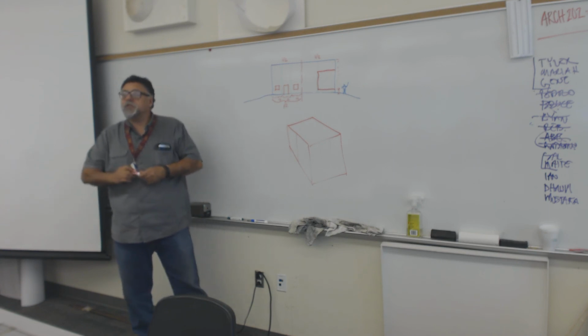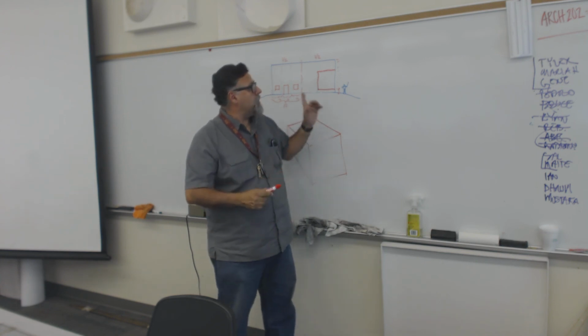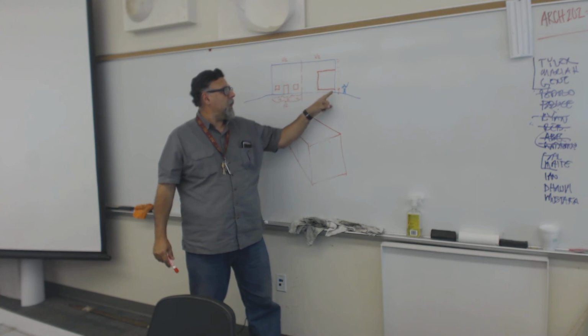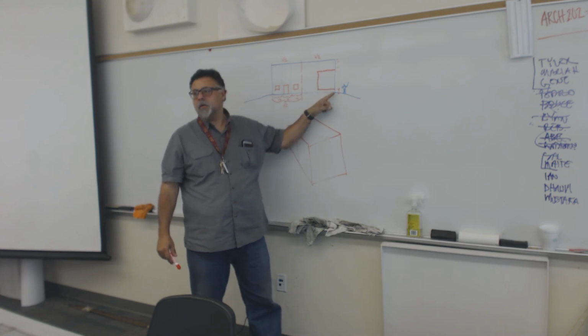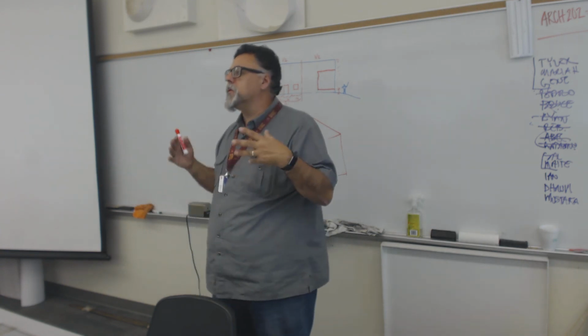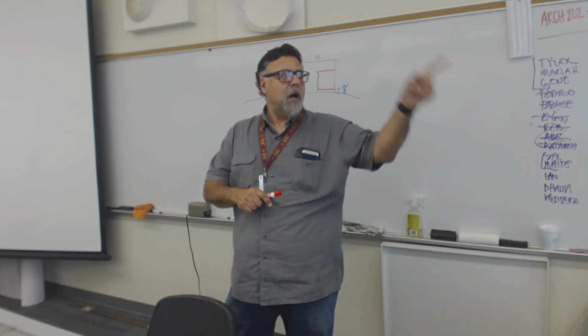Okay? So those are two things that I want you to be aware of. One of them is called subdivision, and the other one is called a repetitive module. Okay? You can also think of a repetitive module as kind of a grid. Any questions about that? Stop the video.